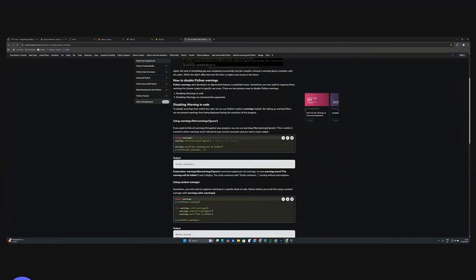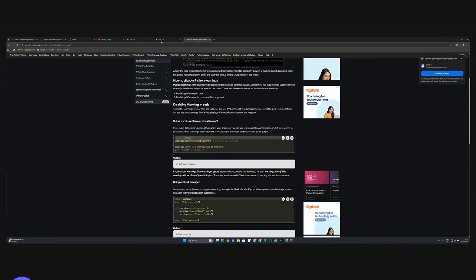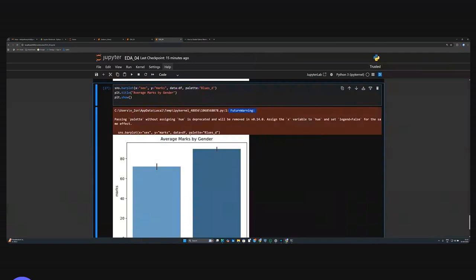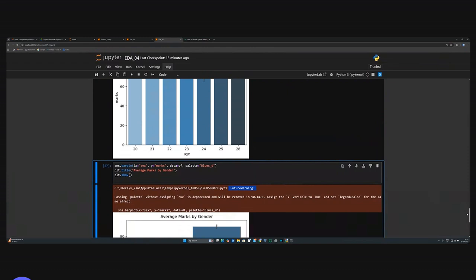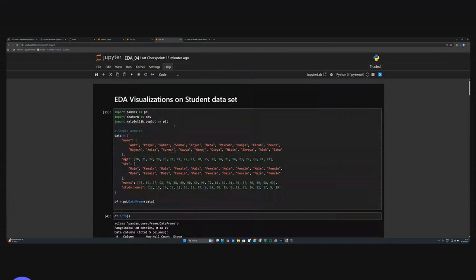This is the one: import warnings. Now you are seeing this red line, right? If you don't want this, you have to mention this at the very top.